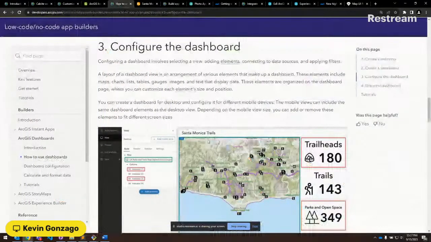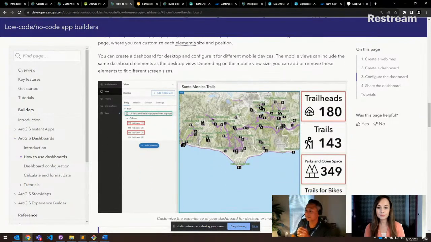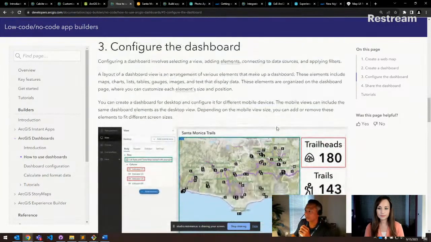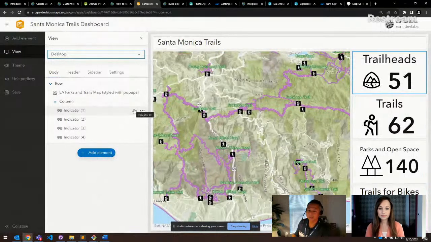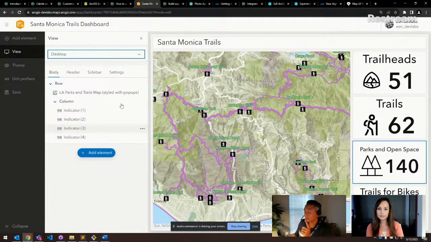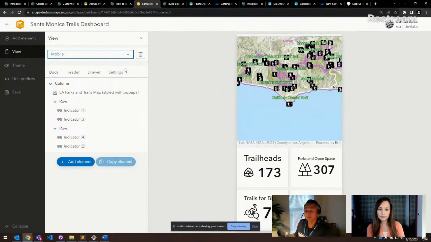Now, moving on to Dashboards. I briefly alluded that Dashboards is now very much optimized for mobile form factors, and this page really dives into that. What I really want to show y'all here is a dashboard that is configured to showcase Santa Monica trails. The one thing in this configuration aspect of the dashboard is that it also allows you to create a mobile view.